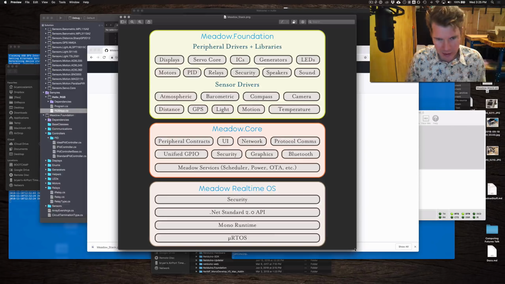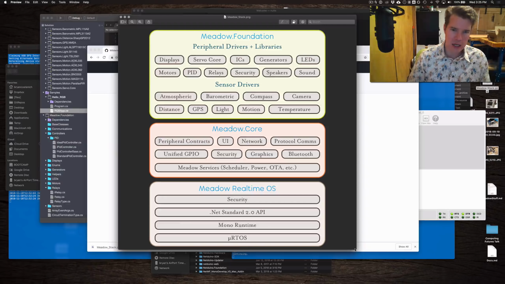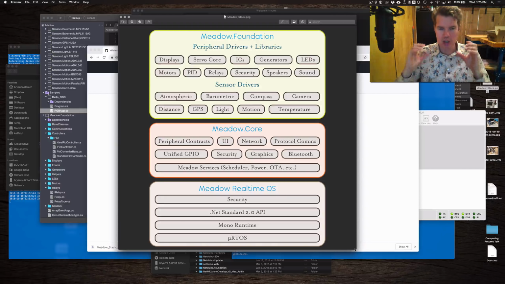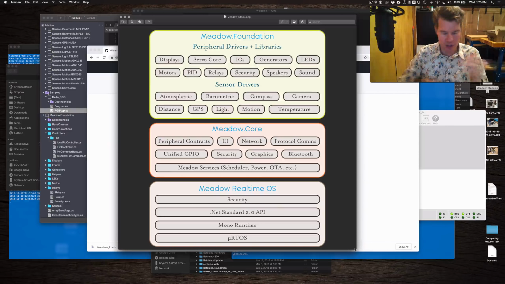That's a good segue. So the second piece of this is Meadow Core. And Meadow Core is a managed library that runs in Mono on top of the Meadow OS. And what we're calling Meadow OS is a heavily customized NuttX with the Mono runtime and the rest of our goodies in there to make all that work really well.